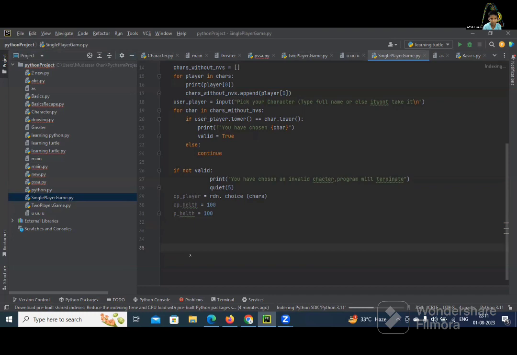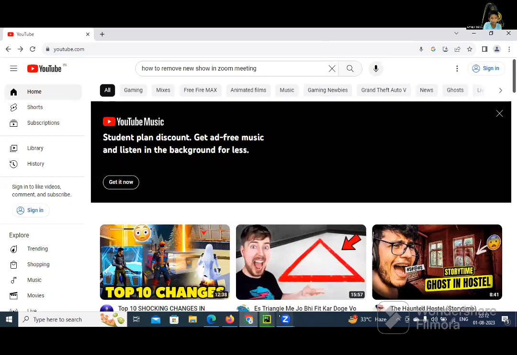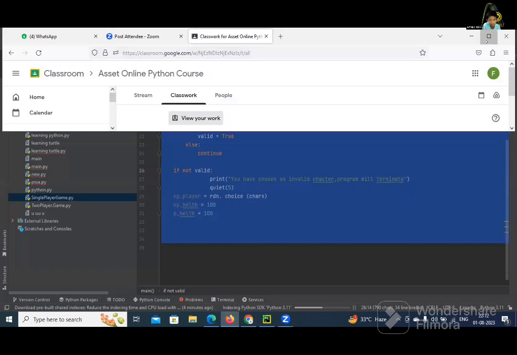What you want to do is go into that file, right? Go into all the 3 files. So Control A, and then copy, and then click on Chrome, right? Go to Chrome, and then go to the classroom link. So just do that.